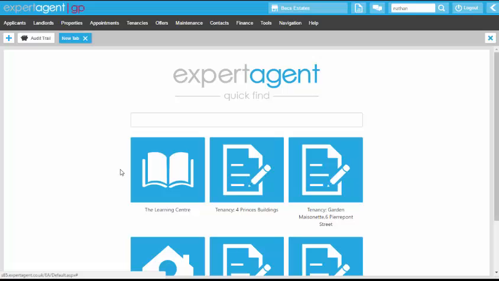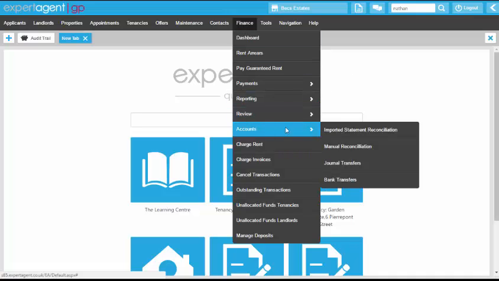Other thing we can look at alongside bank transfers are journal transfers, which again is via the top finance menu, accounts and journal transfers. So a classic reason we might use a journal transfer is if you are posting an opening balance into Expert Agent and that opening balance doesn't relate to a particular client.